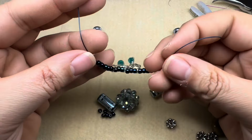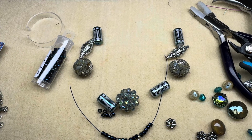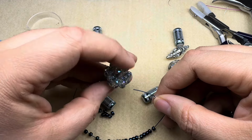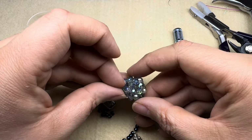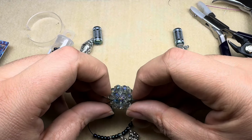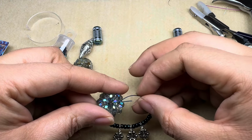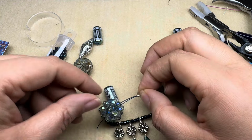Okay, and this is what you'll have. Little mini necklace. And then I'm going to take a Soflex crimp. I am going to slide that crimp onto one side of my wire. Take my big bling ball beaded bead here, and I'm going to slide my wire through just one side. And then I'm going to take my other side of the wire and slide it through the other side. So they're meeting inside and then passing out the other side. And then I am going to take that crimp tube and put that second wire through the crimp tube.